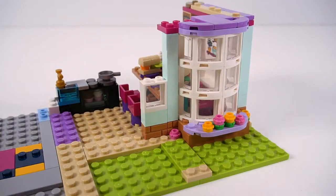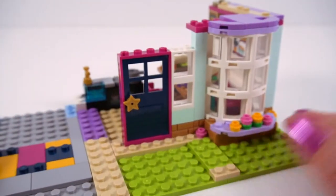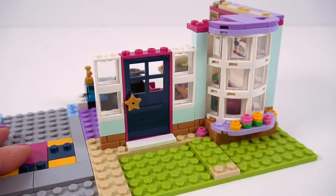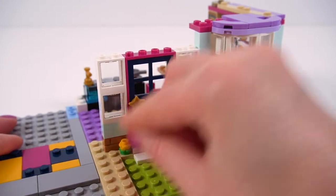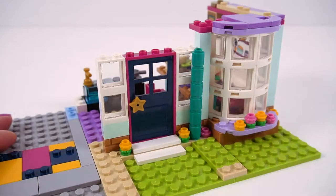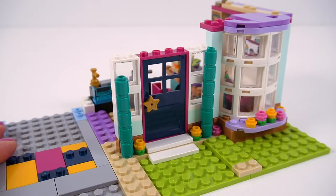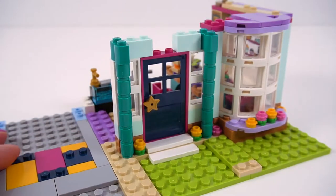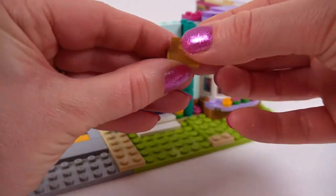Now let's build out the front door. The front door has some glass panels either side and a pink and navy door with a star door handle — it needs to have a star door handle. There are doorsteps, and more flowers — plenty and plenty of flowers in this house. We have these teal pillars that are six high; they get a little bit wobbly as you get higher up and do have a tendency to ping off — so be careful. We secure it into place at the top and strengthen up that door. At the top of the door we have the number in gold — of course, number 28.